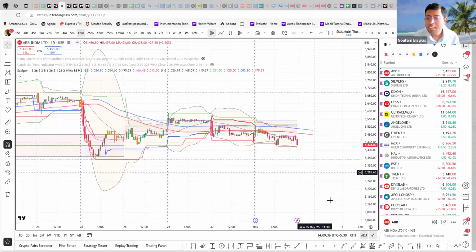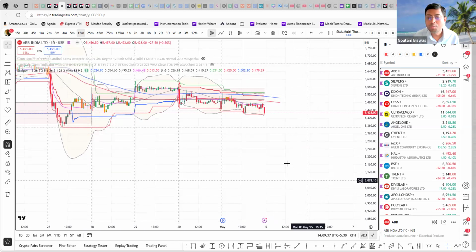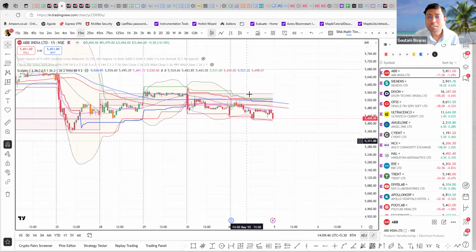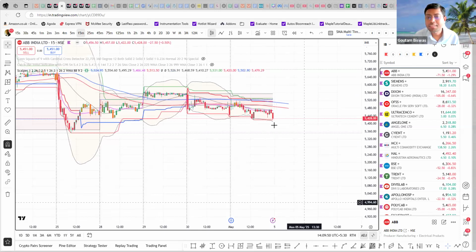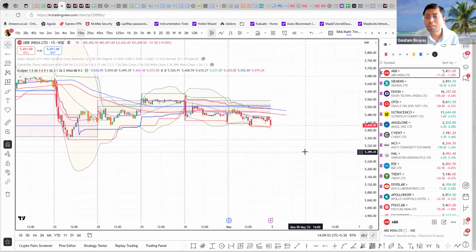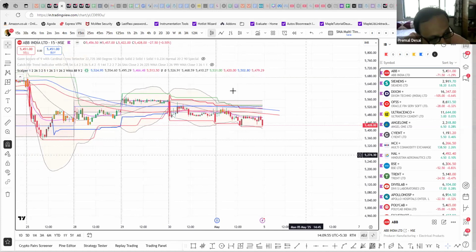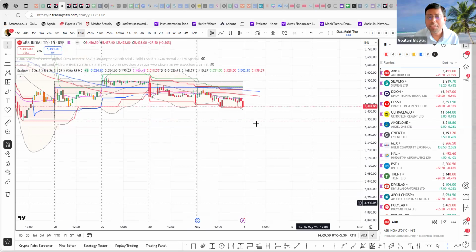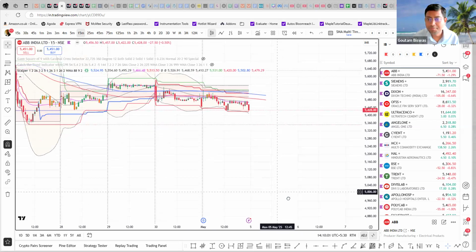But when it starts giving a big fall, my long strangle will give me very good profit. It has to be at least a 5% plus move. With that long strangle, I have the mental capacity to hold. If it moves one candle up or down, I am not worried. I don't keep a stop loss. My stop loss is: I wait for 3, 4, 5 days, and if nothing happens, I exit.